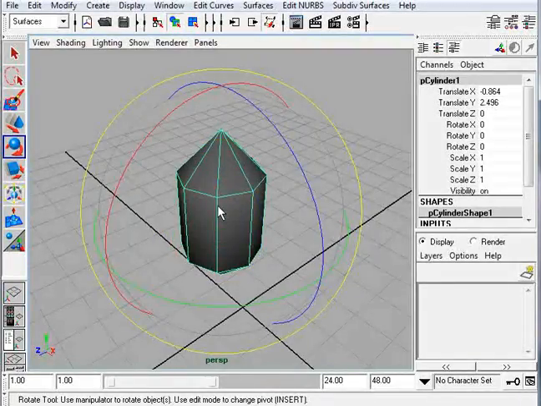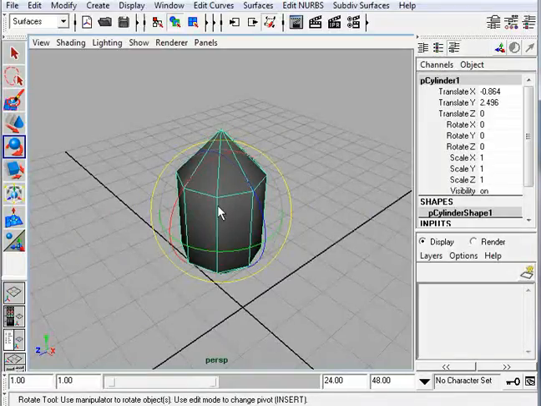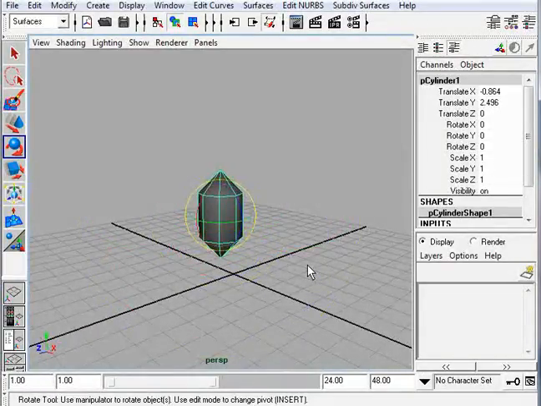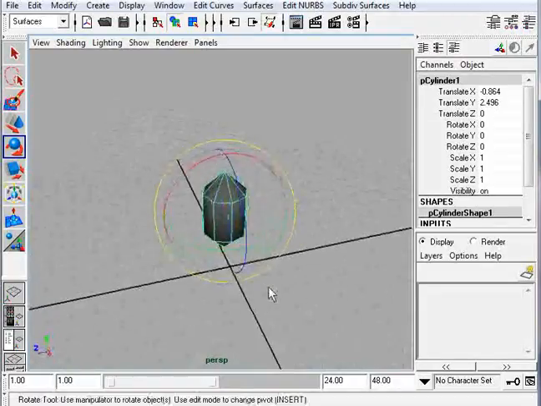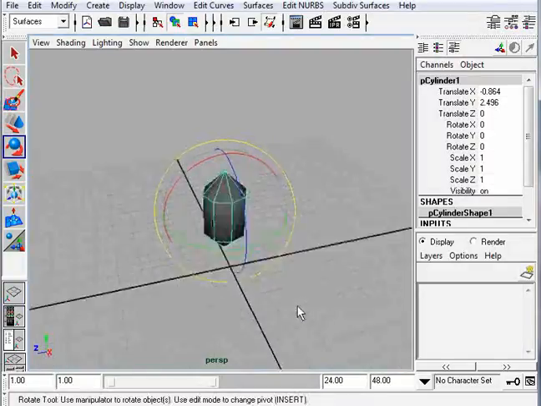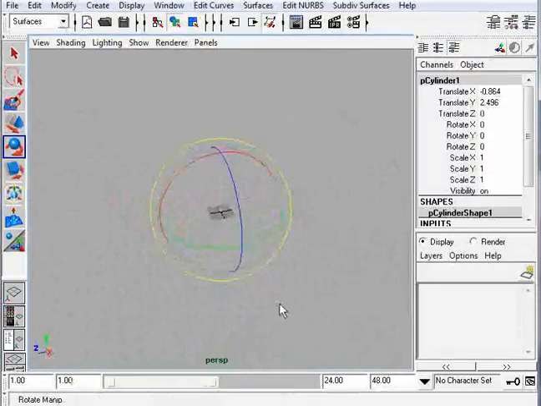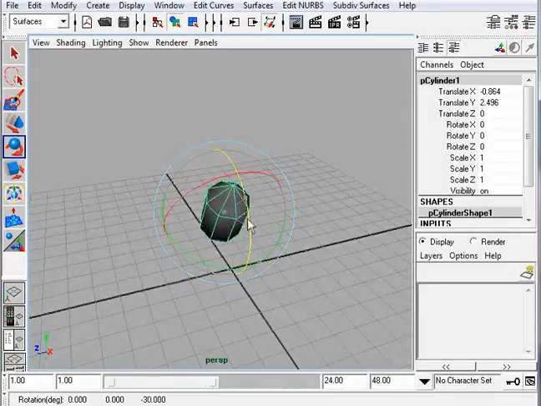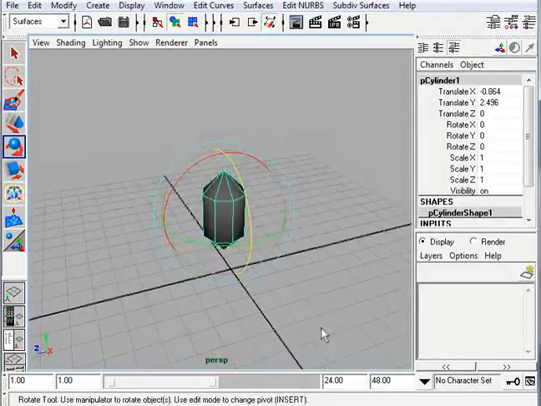Plus and minus on the keyboard change the gizmo size itself, and notice that it's always the same size on the screen. Again, just things that are good to know.